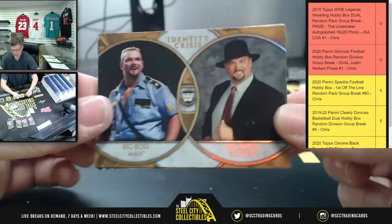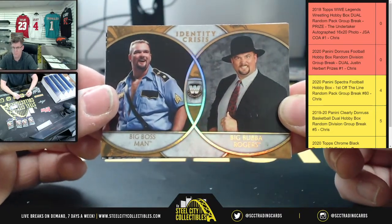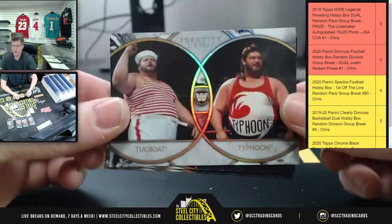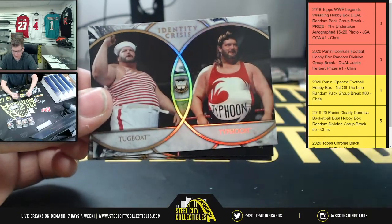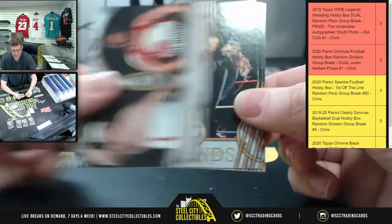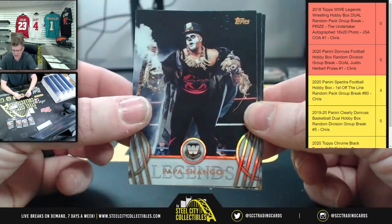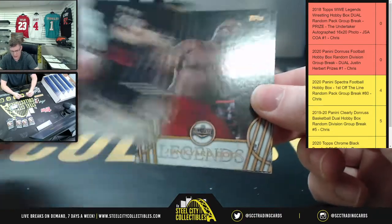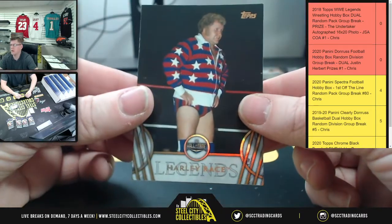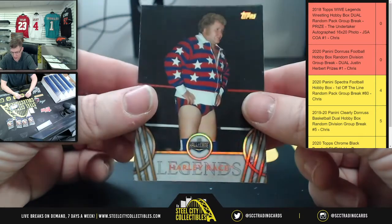Pack one for Anthony: Identity Crisis — Big Boss Man and Big Bubba Rogers. Identity Crisis — Tugboat and Typhoon. Loved the Natural Disasters, Typhoon and Earthquake, one of my favorite tag teams. Then Papa Shango — he scared me to death as a kid. And then the Junkyard Dog. Spot pricing was $114.95. Then Harley Race Legends card.